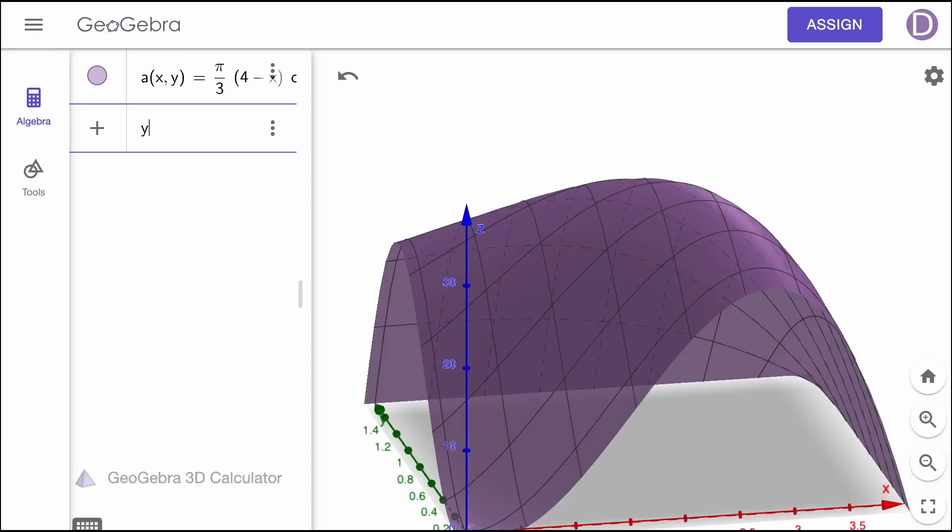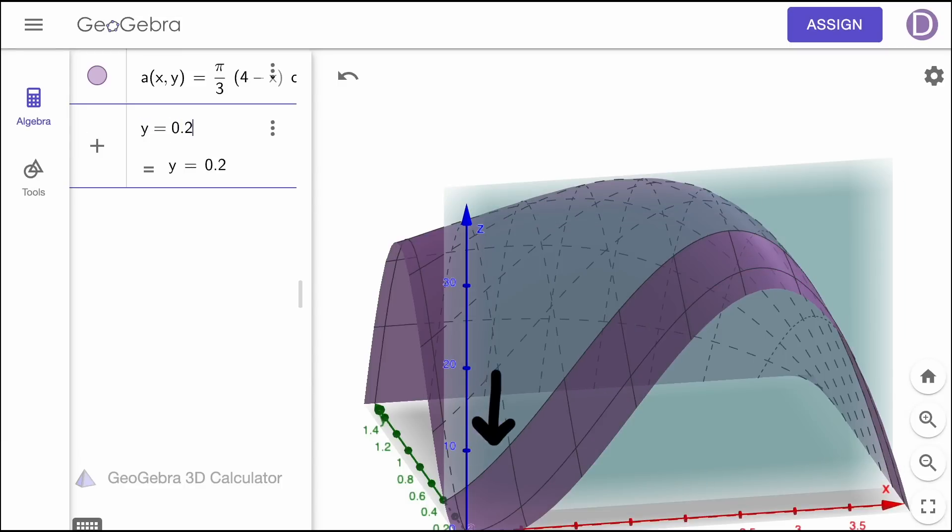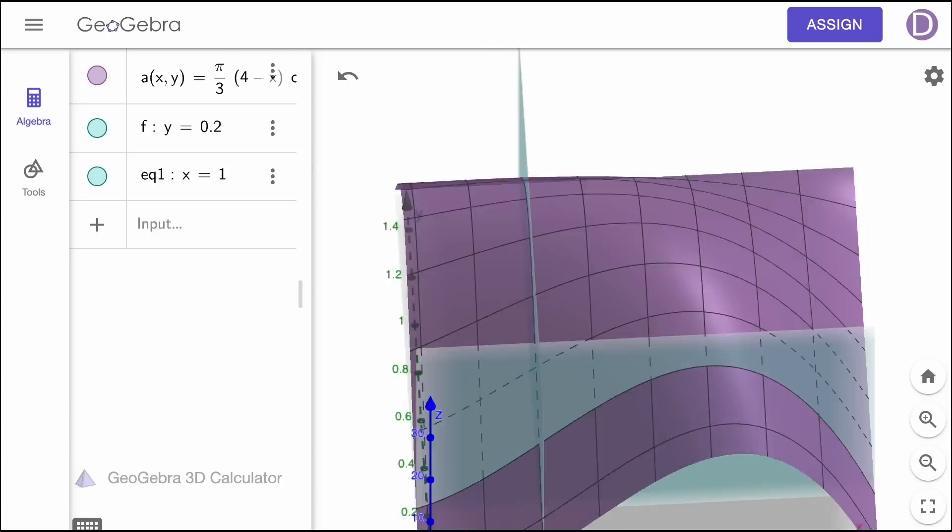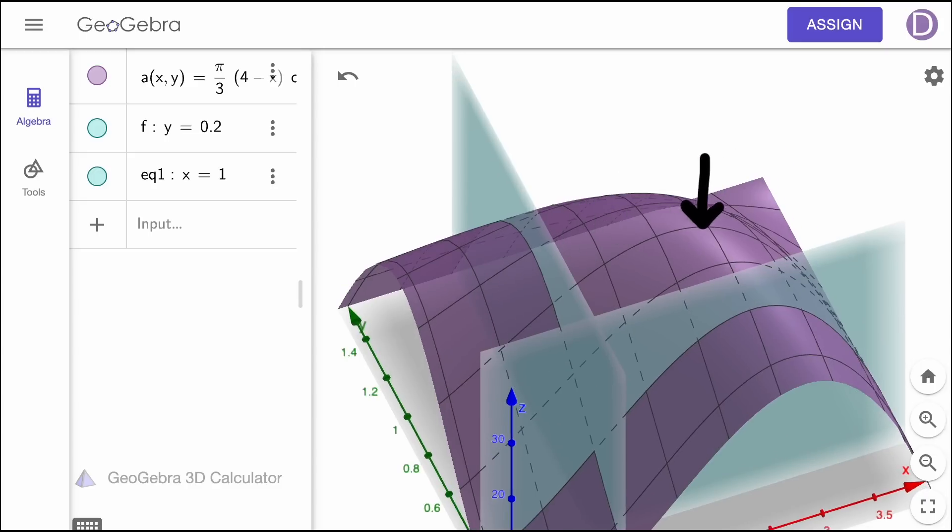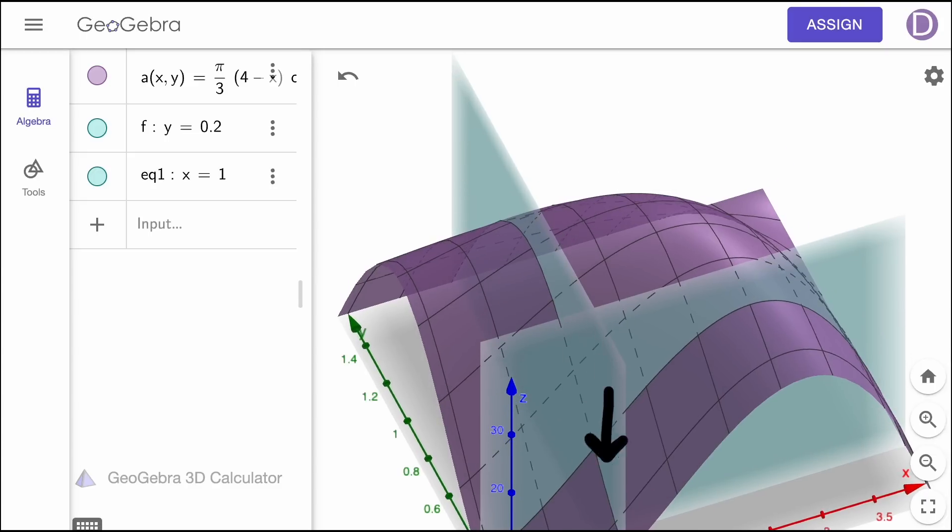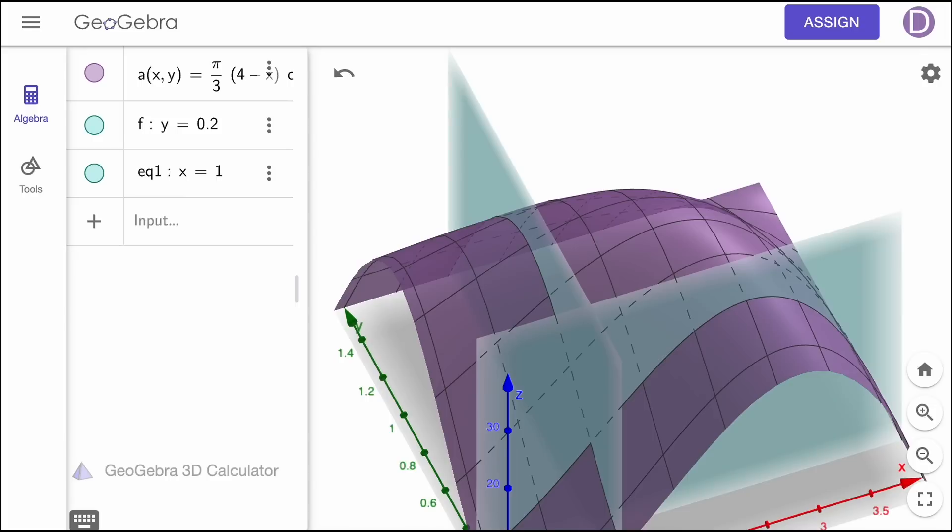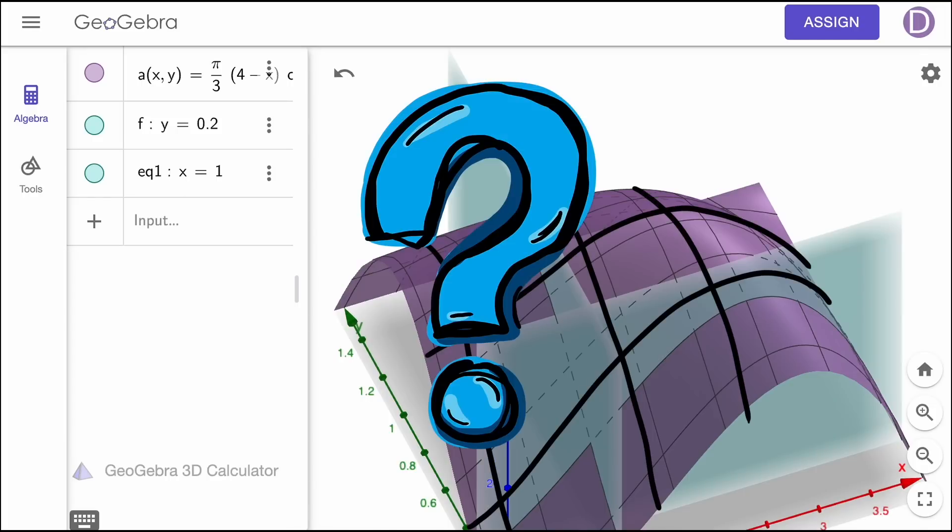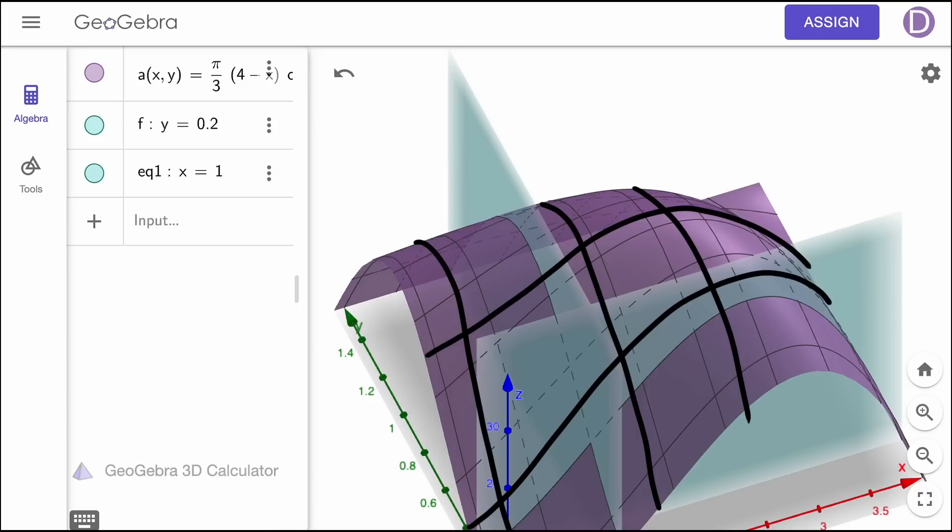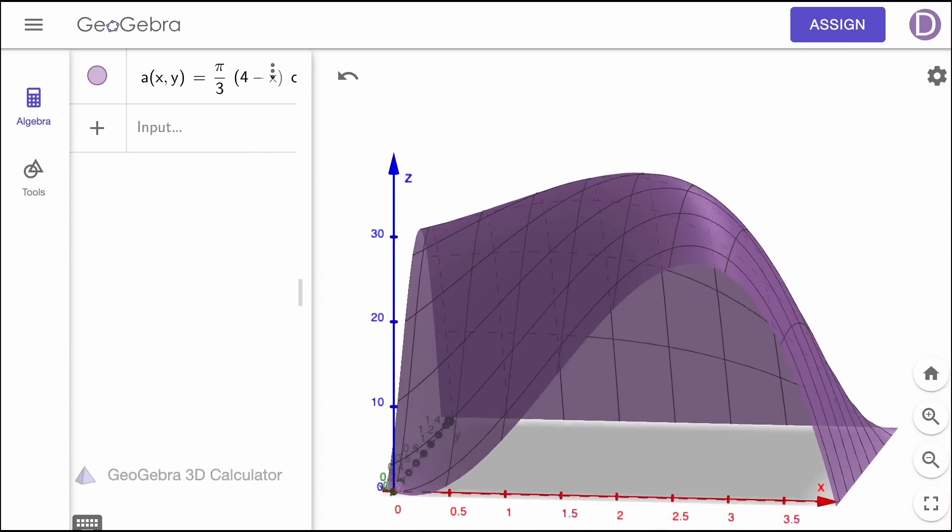It's more complicated for a multivariable function, though. If we move along the surface from this point and in this direction, we would find that this point here is where we max out. But we would get a different point if we started here and moved in the same direction, or we started here and went in this direction. There are a lot of places where we could travel across our surface where we max out. How can we find the absolute max in this portion? If the absolute max is the point we're traveling in either direction, we get a max at the same point. We can use that idea to build a strategy.